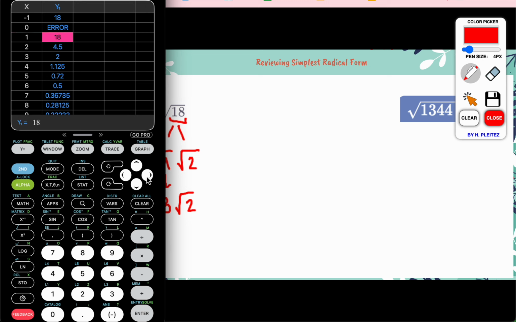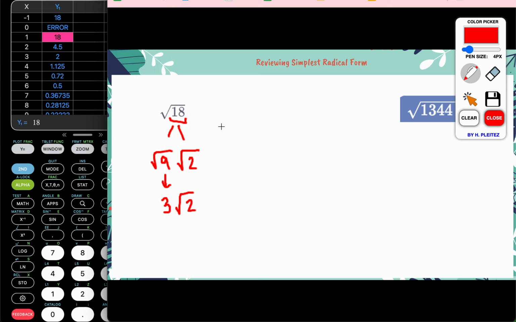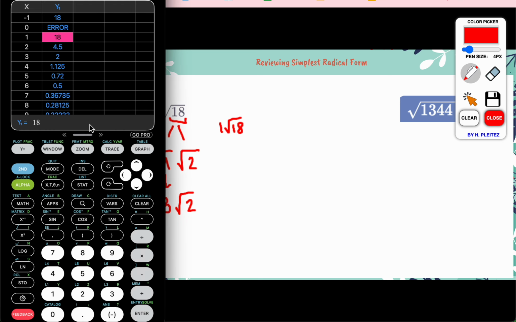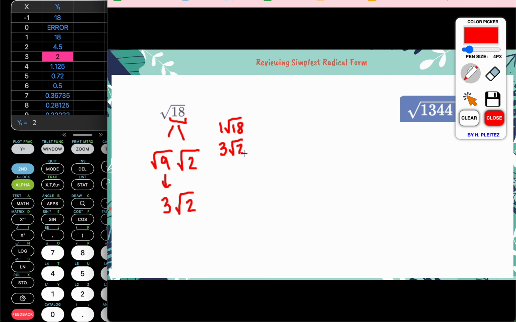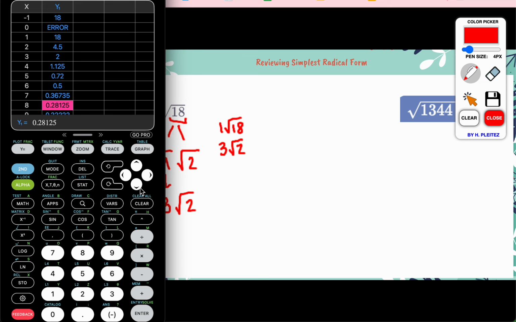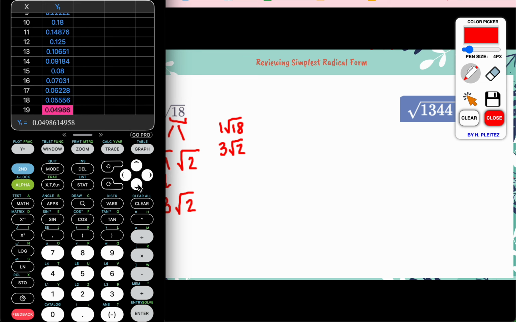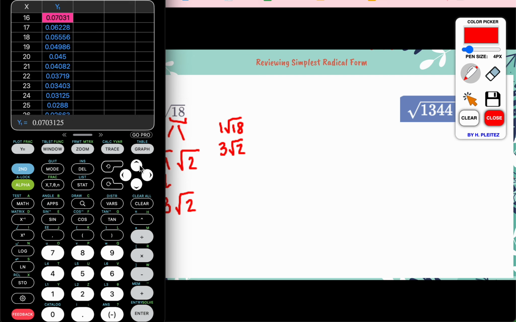So what you're looking for is the row with the highest whole number on the right side. So right now I see 1 in 18. I see a whole number on the right, but that's just going to simplify to 1 radical 18, which isn't simplest radical form. That doesn't help us at all. So if we go back to our calculator and we start scrolling down, I see another whole number here. So another potential is 3 times square root of 2. Now you want to scroll down, and on the right, if you don't see any whole numbers in the near future, like you usually see this decimal getting smaller and smaller, you know you're done, right? So you want the row with the highest whole number in the right, which is 3 radical 2.